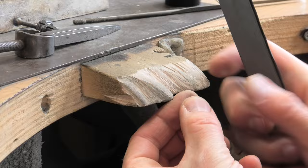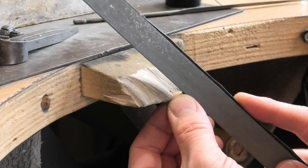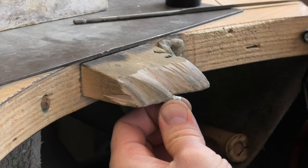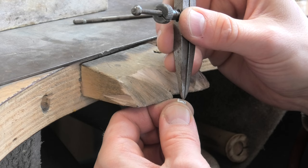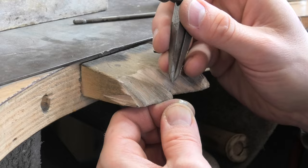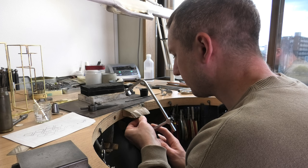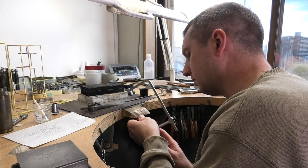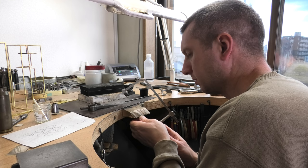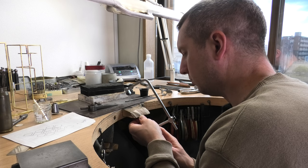I've mentioned this before on the channel - divider lines are kind of invisible when you're going along or close to the same direction as buff marks. So I purposely get quite a smooth buff stick and just roughly buff up and down in the opposite direction to how I'm going to be using my dividers. That way you can use these really gently and then easily see the line you're putting on there. If your buff marks are going the same way, you've got to push a lot harder, which means you're really scoring into the metal, and you're more likely to slip as well. I'm expecting the bottom to be more difficult than doing the top - it's got to be more accurate and it's harder to hold on to.